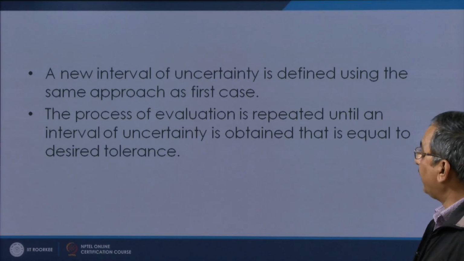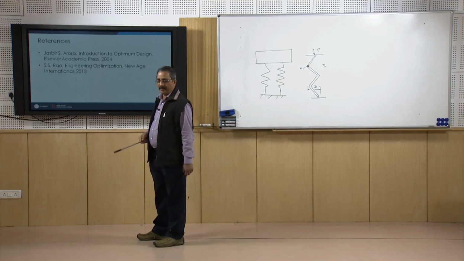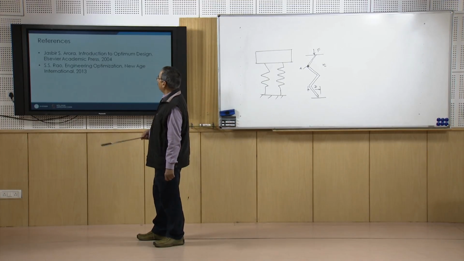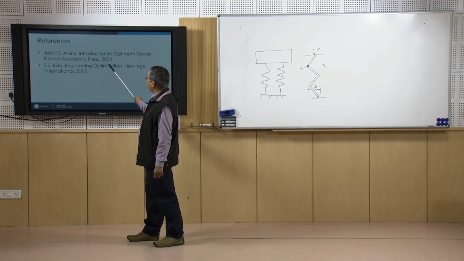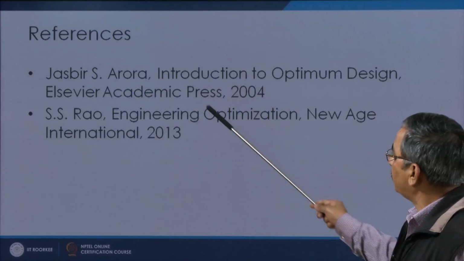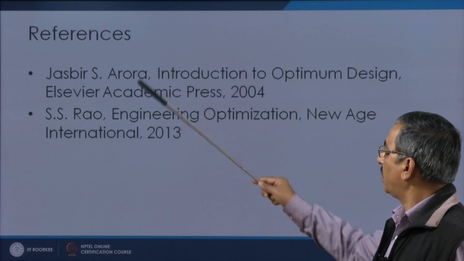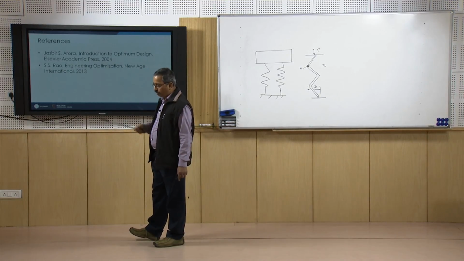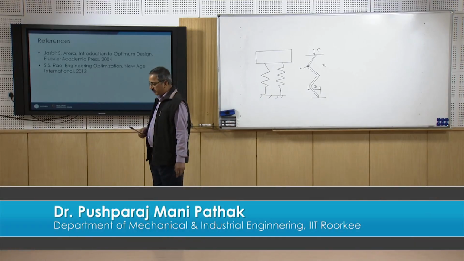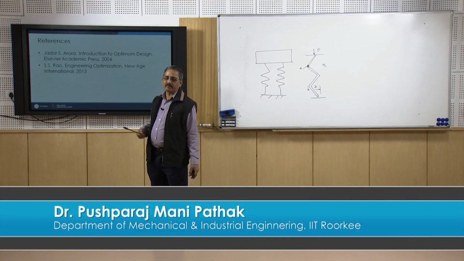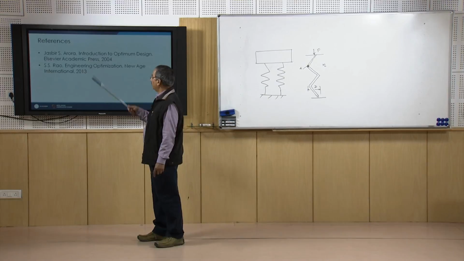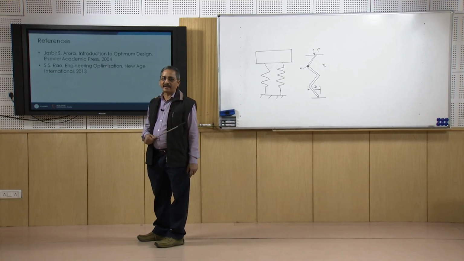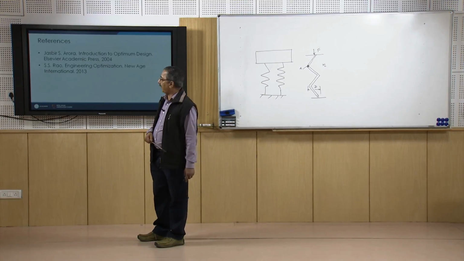So, with this I will complete this lecture. You can look for these 2 books, very good books by Professor Arora and Professor Rao on optimization. Of course, these are books in themselves, a full 1 semester course, which I have tried to cover in 2 lectures, but this will give you an idea.